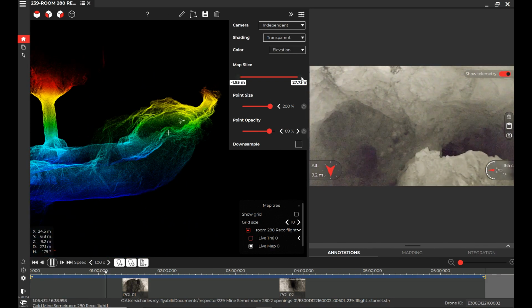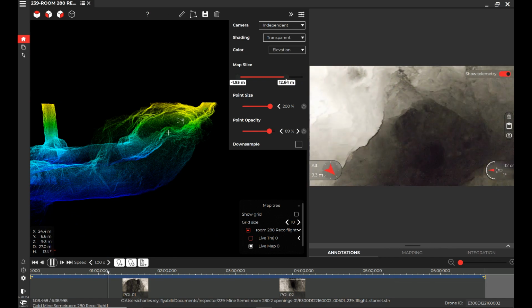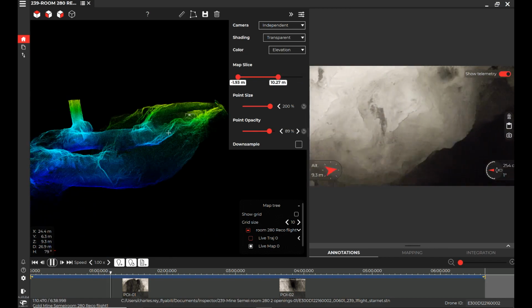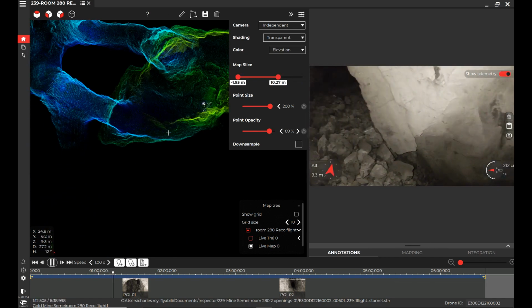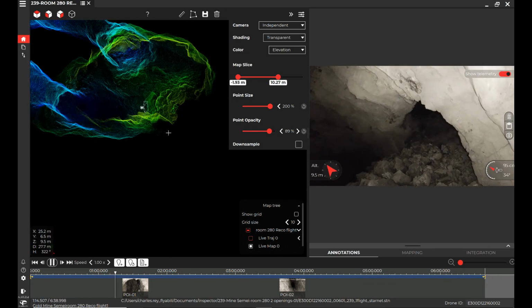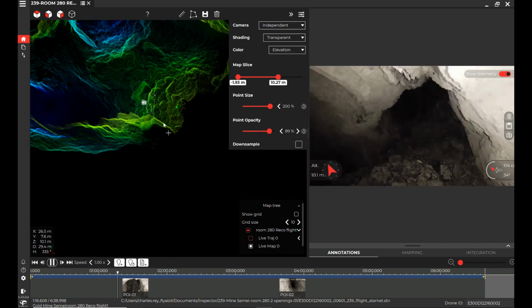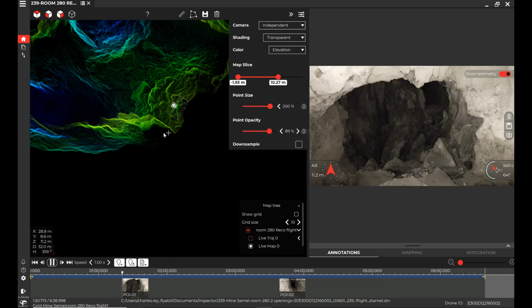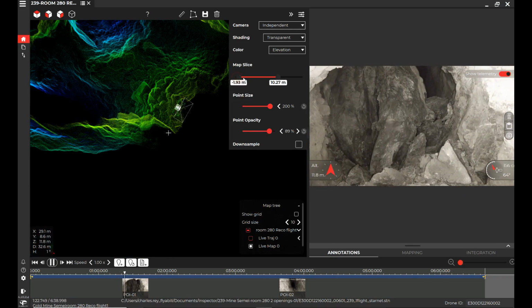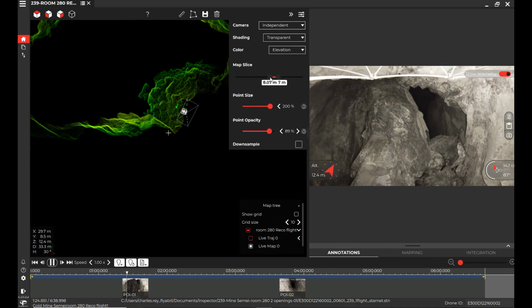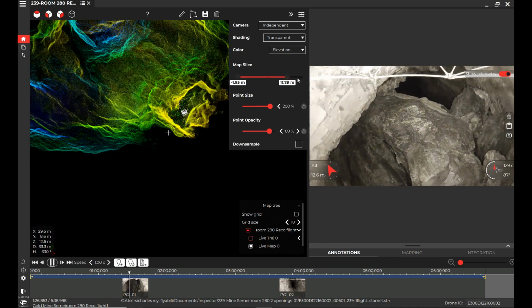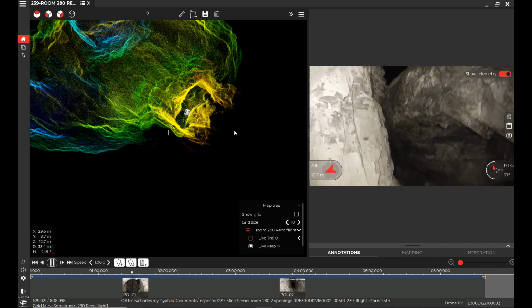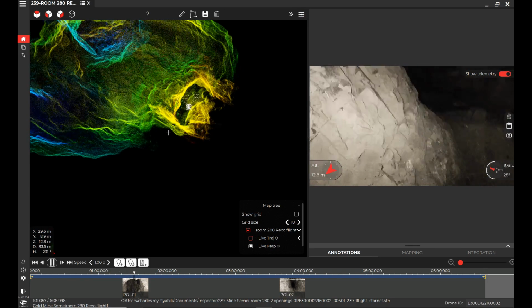Then when you move around, another tool that can be very useful is the map slicing that you can also do here. It can really help you to understand where the drone was. And by doing that, you can also extract nice footage that you will be able to put in your report after. So you can slice from beneath and from over it to really have a good vision of what you are doing.